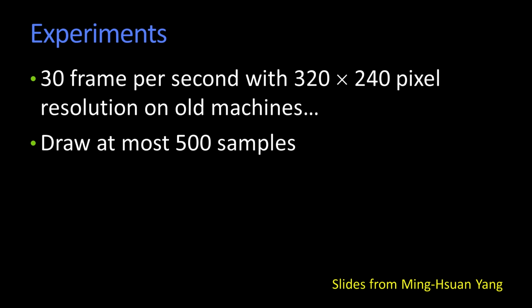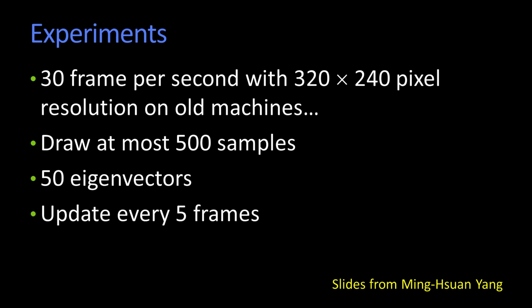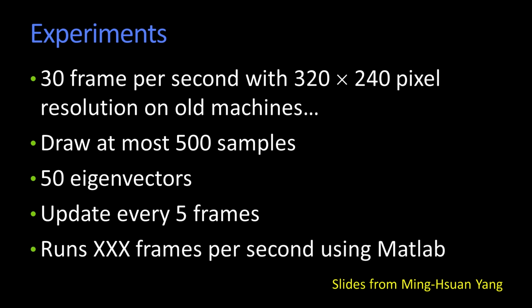Now maybe you could do 5,000. They used 50 eigenvectors. Maybe you could use more. The idea is the actual numbers don't matter. The goal is it was nice and it was kind of in real time. In fact, that's why I put down it runs at XXX frames per second using MATLAB, where XXX is going to be more than 2 and less than 90,000. So it's in there somewhere. Depends on how fast your computer is.